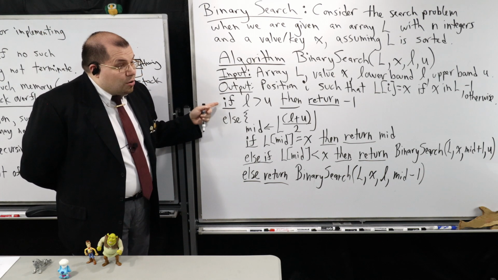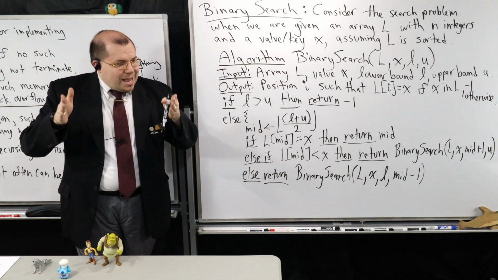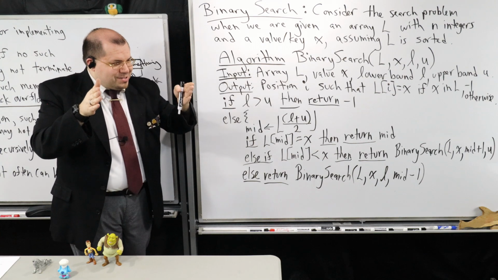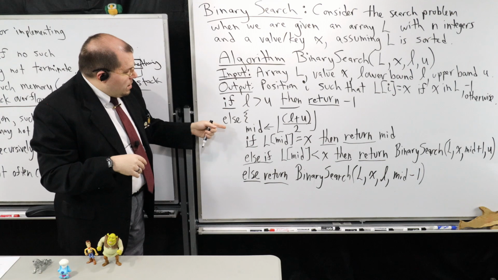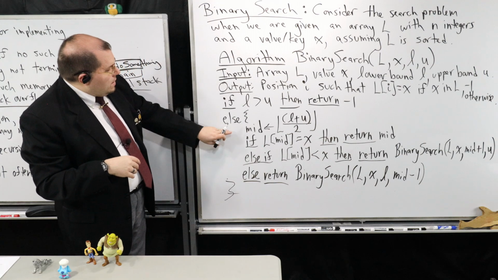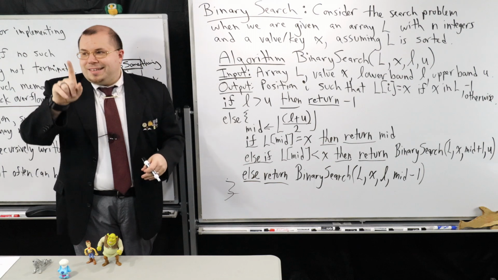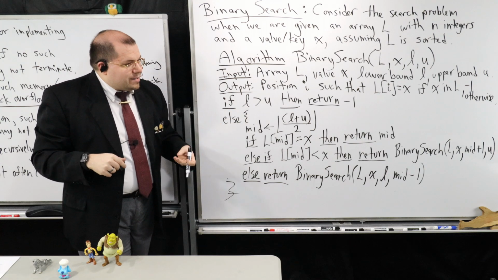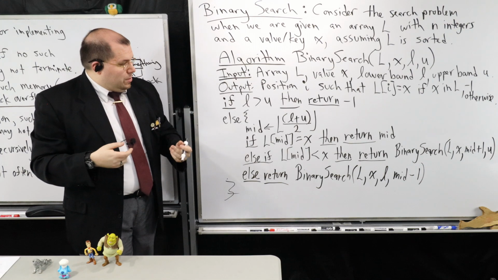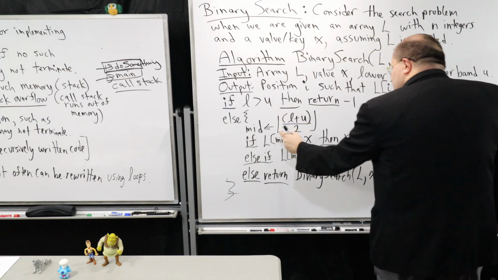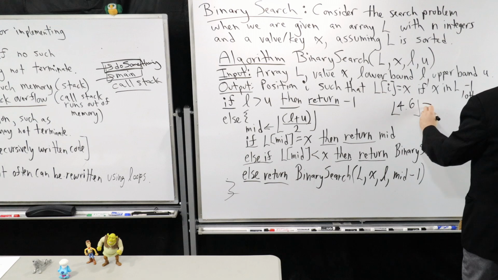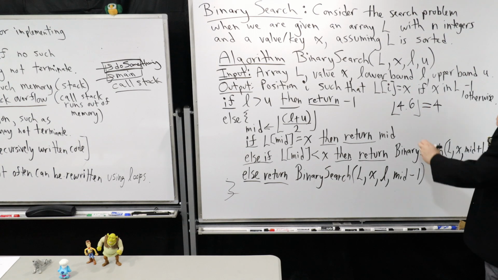Now if the intervals don't cross, meaning that the range you currently have has at least one element that you could examine in it, then you go to this else block here. What I'm going to do is make the guess in the middle. The way I compute that is I take L plus U divided by 2, and then I round down that number. Notice that I'm using the floor function here. Remember the floor function: if I gave you something like 4.6, the floor of 4.6 would be 4. It rounds down, it chops off the fractional part.